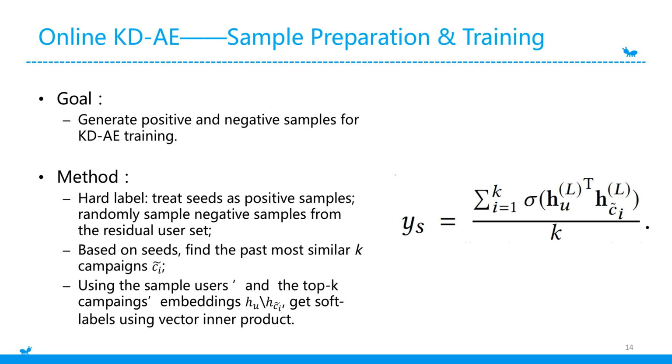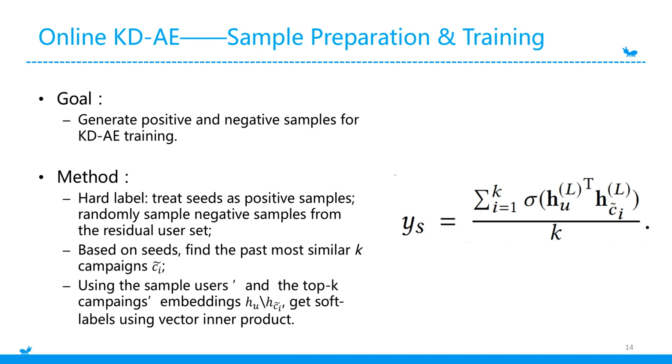However, most upcoming campaigns are brand new in our scenario. Thus, it's hard for ADGN to make predictions for the users with respect to a new campaign. Though ADGN is unable to directly predict for a new campaign, denoted as C, there still exists a certain number of past campaigns which are similar to C. If we find these similar past campaigns, the soft labels for a certain user could be constructed based on the estimates of ADGN on those similar campaigns.